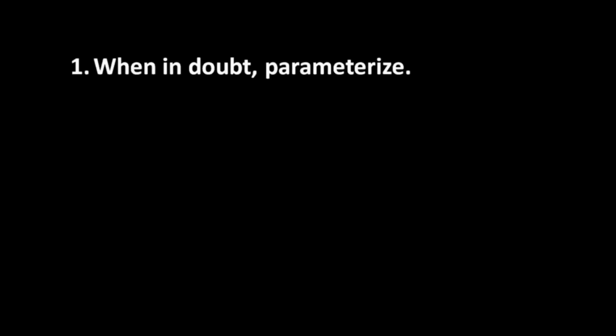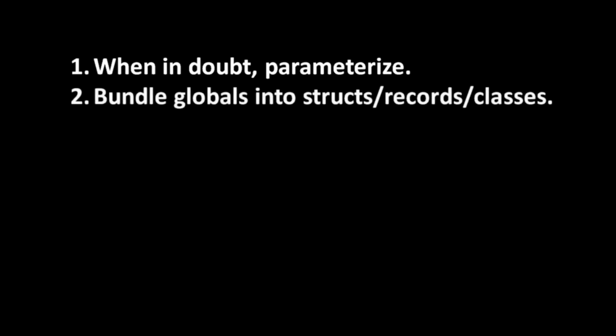First off, when in doubt, parameterize. This means that rather than passing data to functions through global variables, you should instead make that data an explicit parameter of the function, so it has to get explicitly passed in. As much as possible, we want data access in our program to flow through the call graph. So anytime you're tempted to pass data to a function through a global because it seems more efficient or maybe just more convenient, you should give that a strong reconsideration.